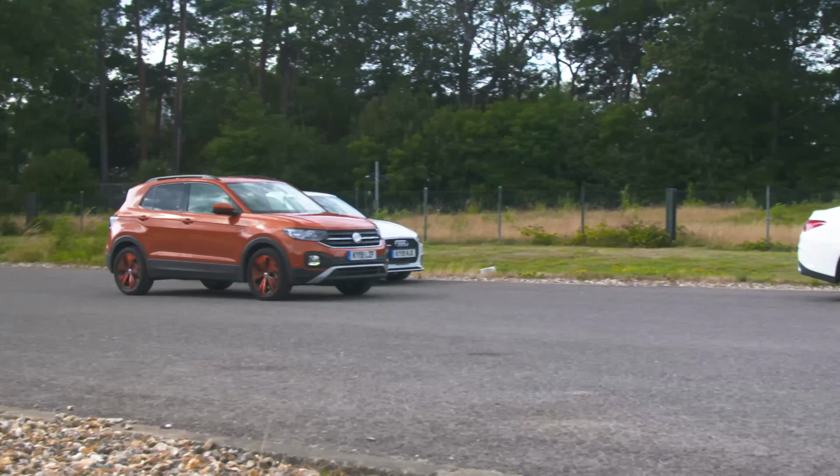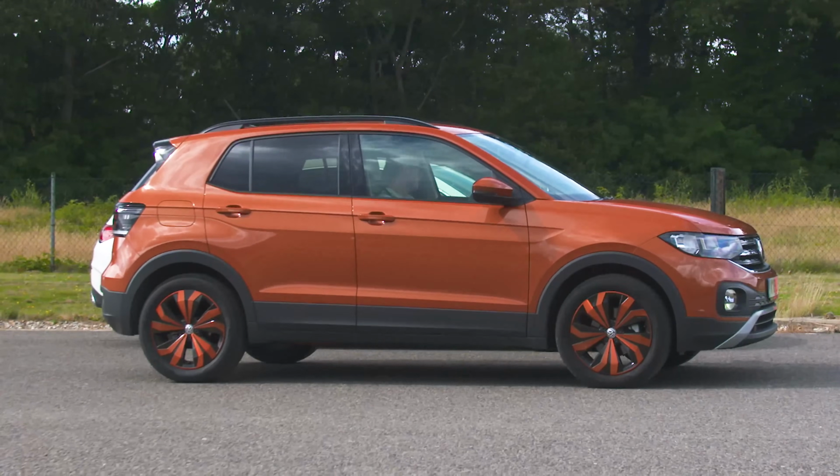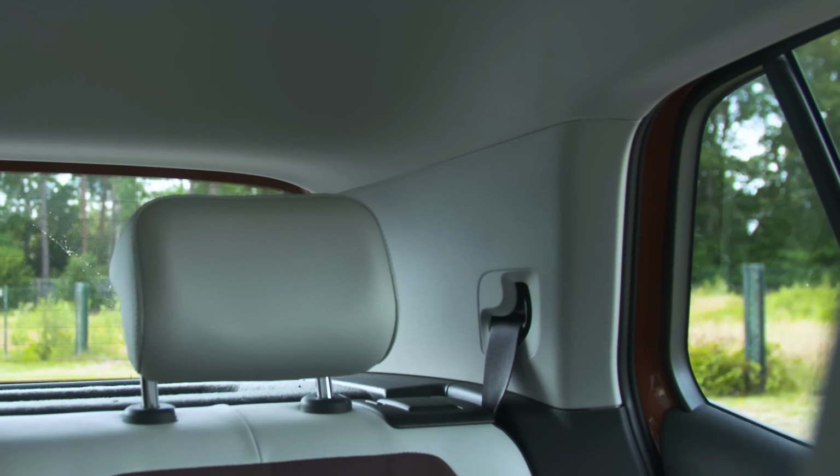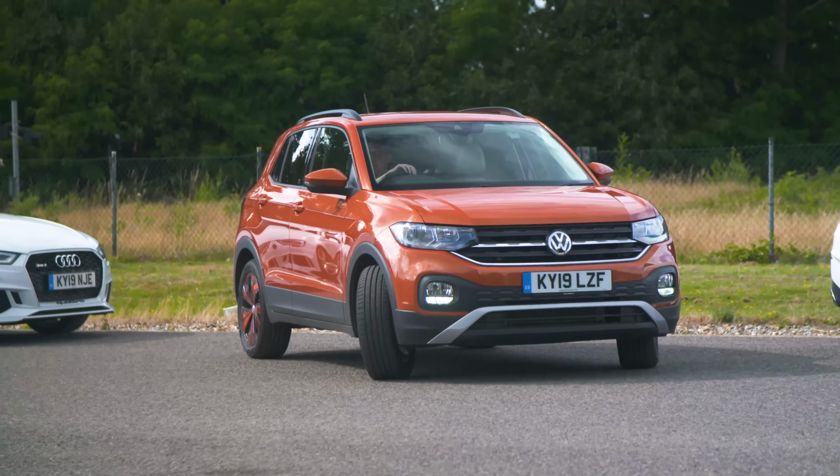But there is one slight issue I have, and that's parking. You see, this brilliantly good value SE spec model doesn't come with parking sensors, nor a reversing camera standard. So it's a bit like parking a car back in the 80s, only unlike in the 80s, modern cars have much thicker pillars, so it's hard to tell where the heck the back of the car is. So this could get expensive.